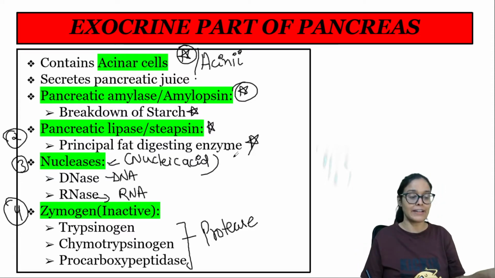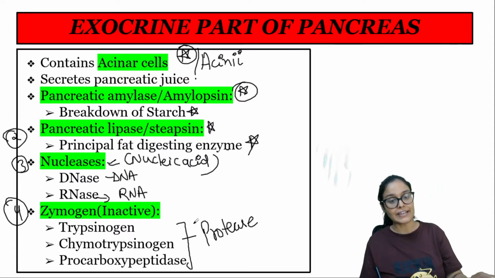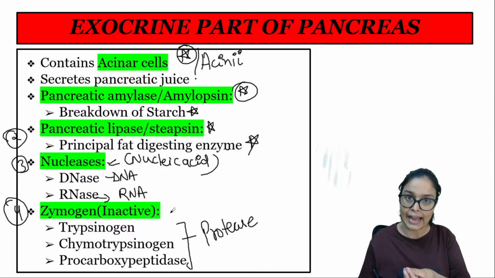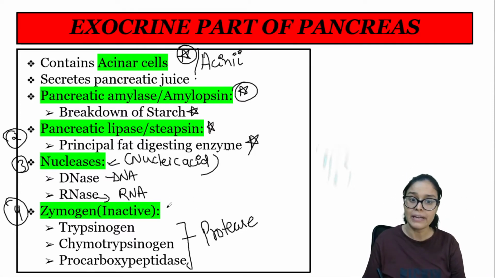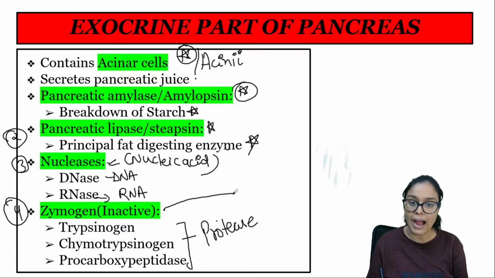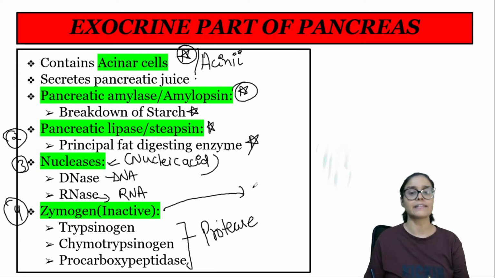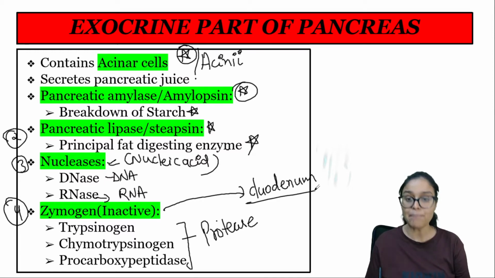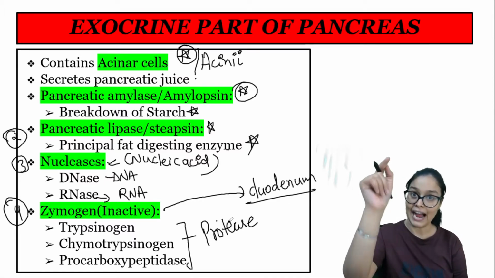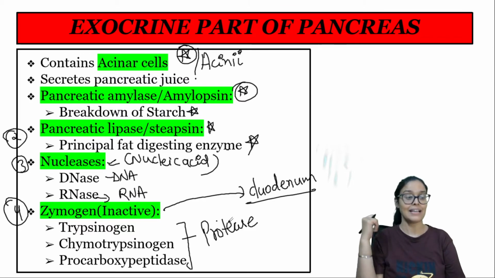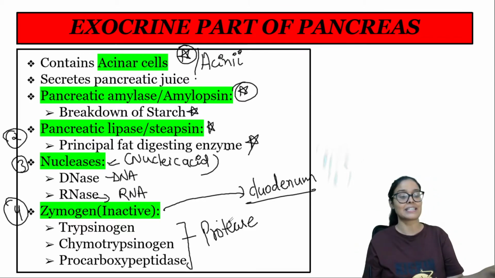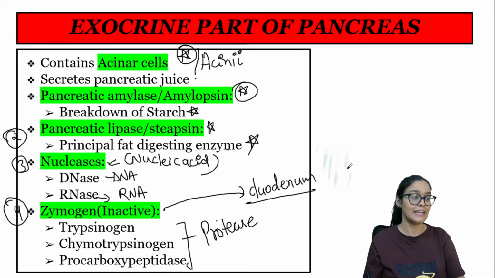So we have to prevent it, obviously. To prevent it, it is secreted in inactive form, and these inactive forms are secreted by the pancreas into the duodenum of the small intestine, and in the duodenum they become active. I have told you in the previous class that the intestine secretes the enzyme which activates it, which you have to remember, right? And obviously, what are those hormones?